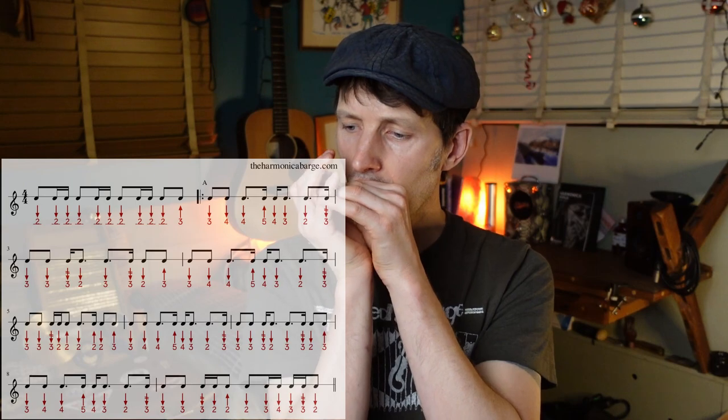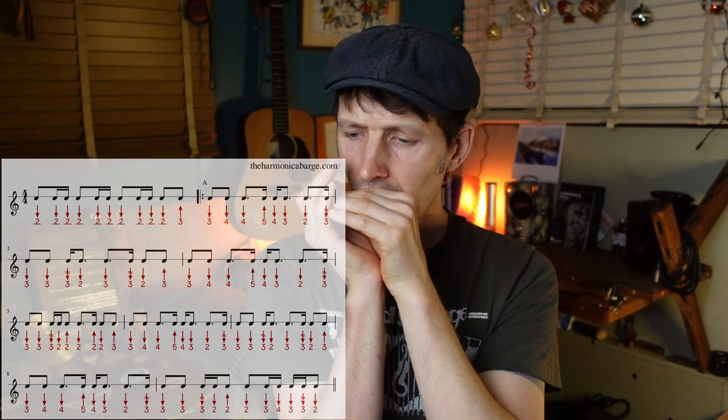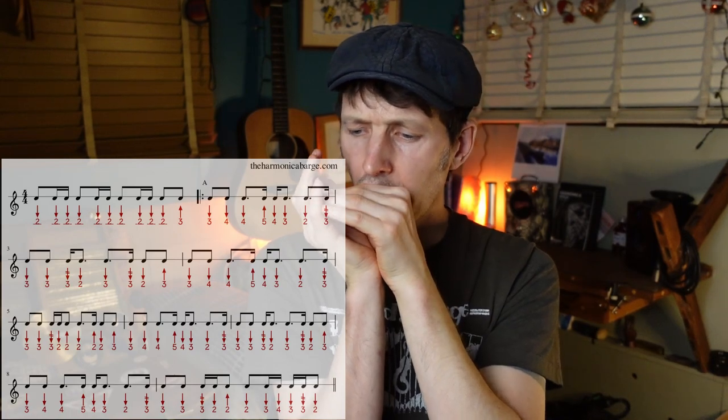Got that tricky bend on the three, of course, taking us into the next bar, which is two, three draws, and three draw bend swiftly into a two, three draw bend, two, three blow. So I'm going to play the first two bars. When I say the first two bars, I was actually excluding the intro there. So technically you could say that's bar two and three.